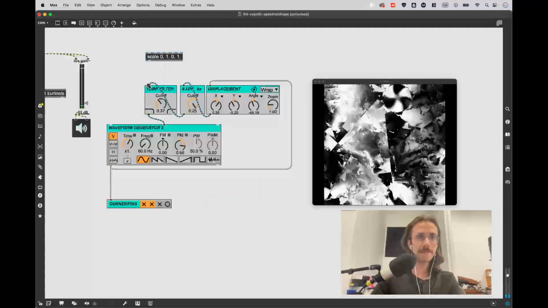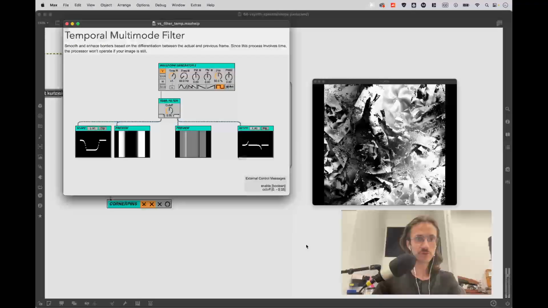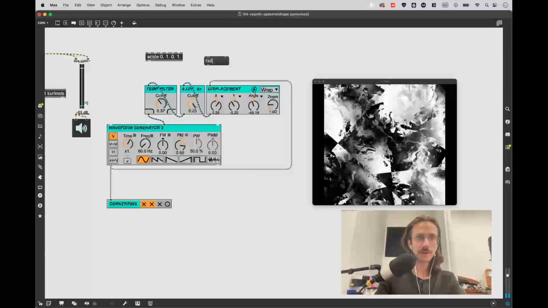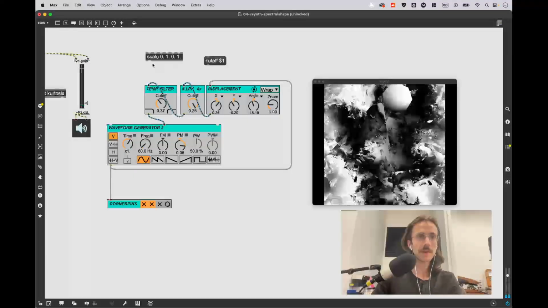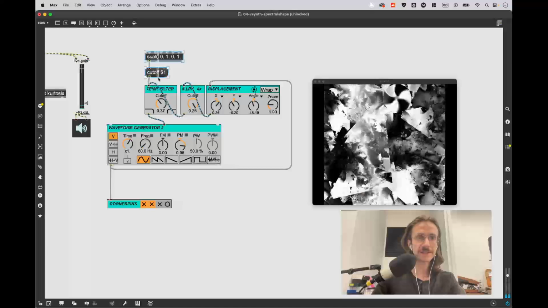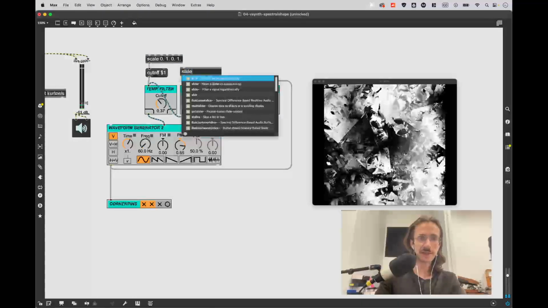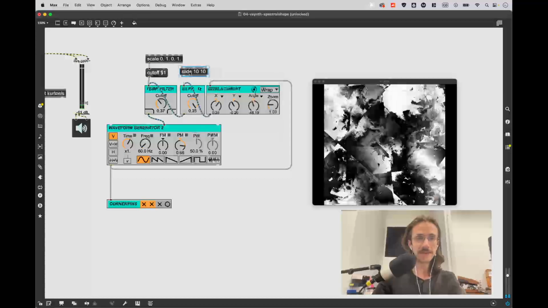And then let's open up the help file here, and I see that the cutoff is what I want to control. So I'll do cutoff, and maybe I want a little slide on the other end of this too. So we'll just do slide, 10, 10.